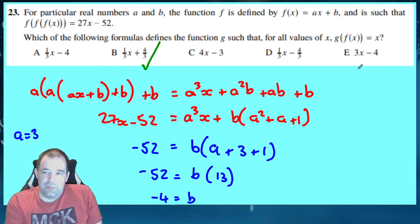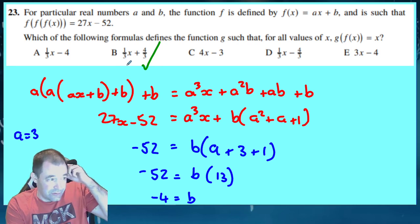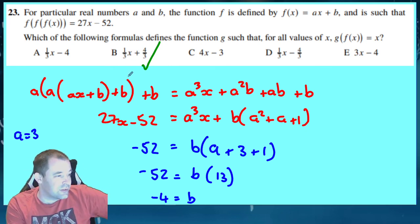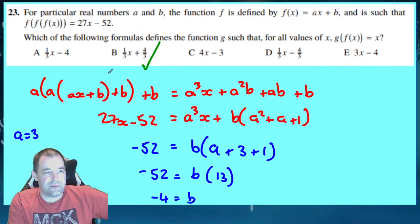And so if A is 3 and B is negative 4, you need, apologies, not that one, it's that one. Why is it that one? What have I missed? Oh, so g of f of x, you need the inverse. So the inverse is this one. Oof. Yeah, so what you're trying, f is telling you to multiply by 3, then take 4. So g is telling you to add 4 and then divide by 3. That's why you want that one. Yeah, I wouldn't have got that. I liked it. I actually understood a bit of how to do that, but there we go.